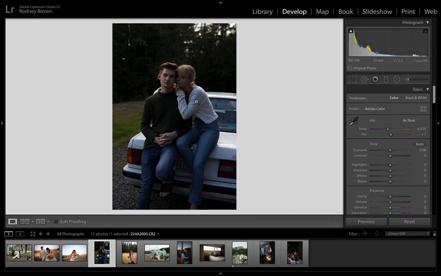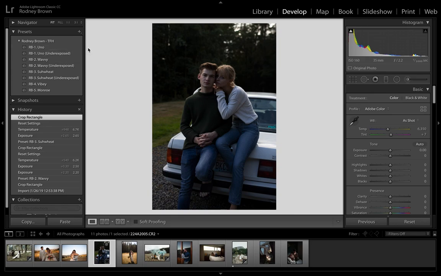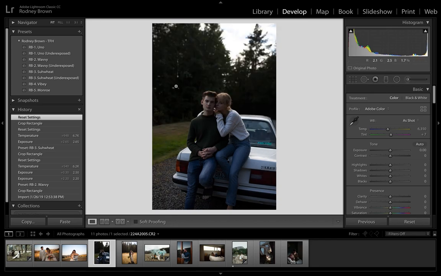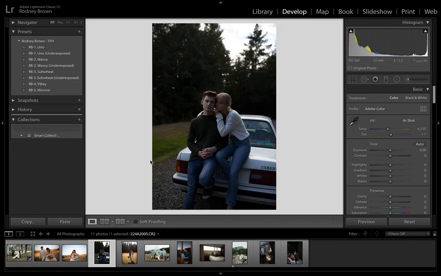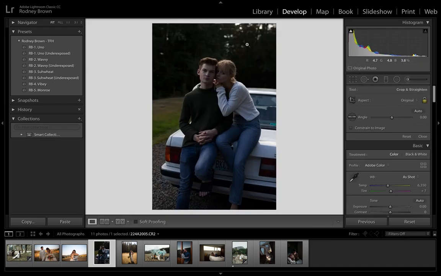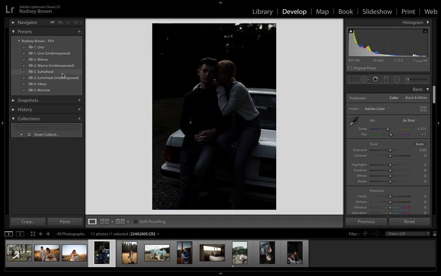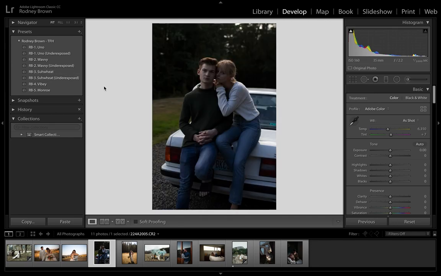This was out in Portland. I really like all the greens out in Portland. All I did really too is I just cropped it. That's all I did. And so what we're going to do is, let me crop that back. Okay. What we're going to do at this point is we're going to add Sweet.